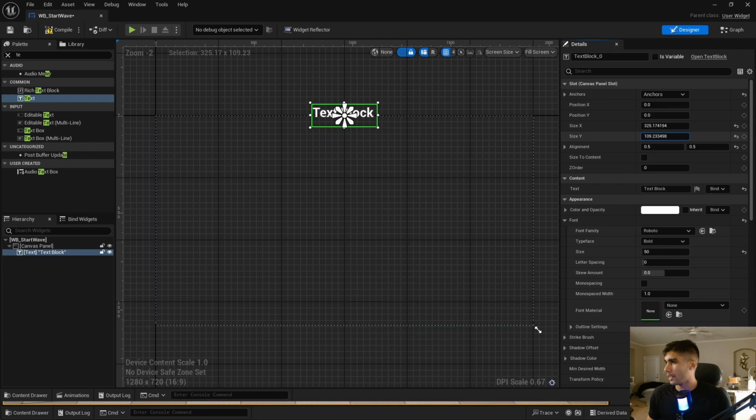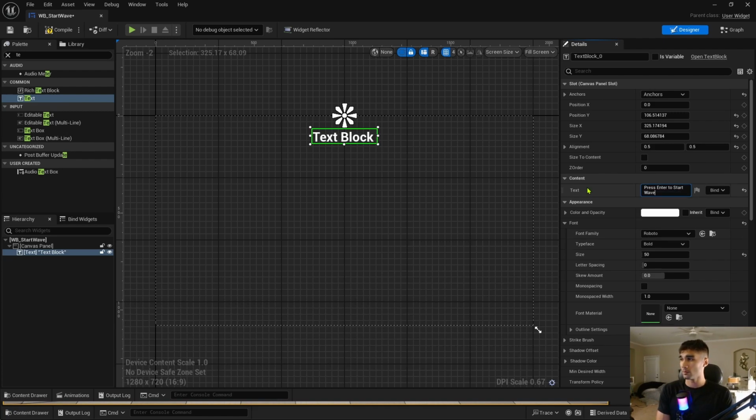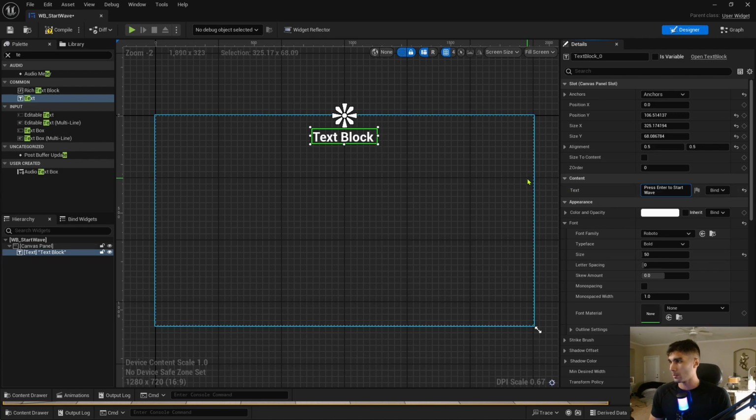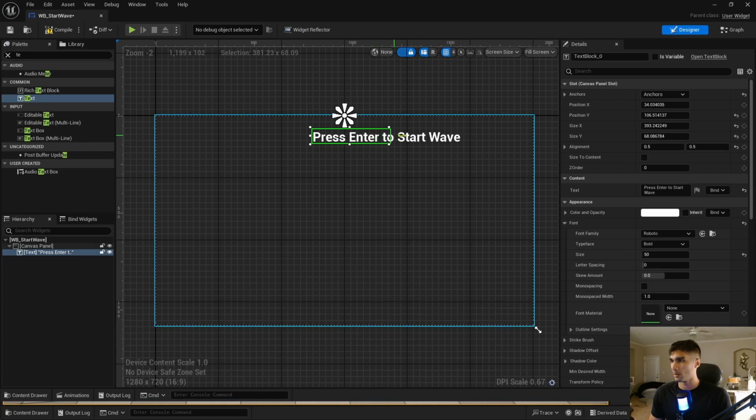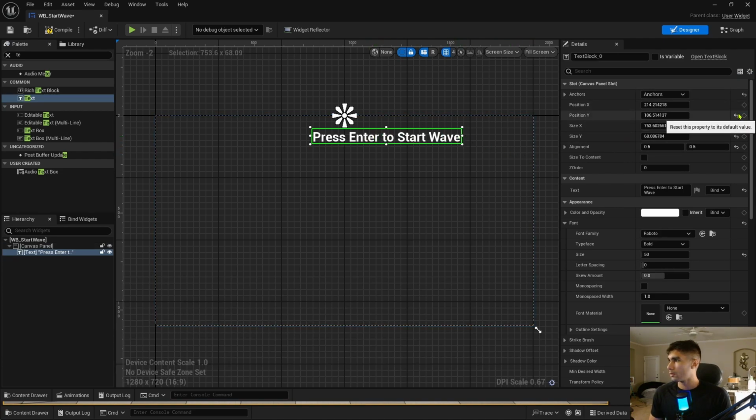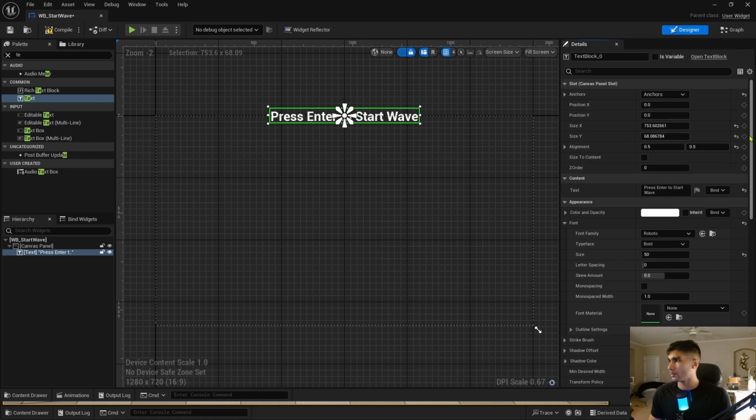And then I'm going to drop the y-axis position down, my bad, a little bit, like right there. And what are we going to say? Press enter to start wave. Yeah, it's pretty simple and straightforward. Oh, now I'm going to have to change the position again. Let me zero this out again, so you can just lower it down. Wrong thing again. There we go.